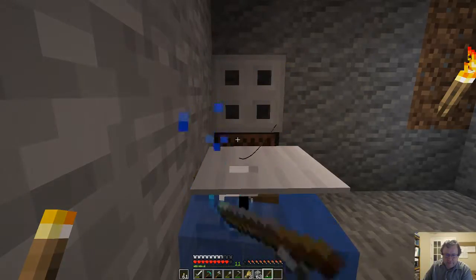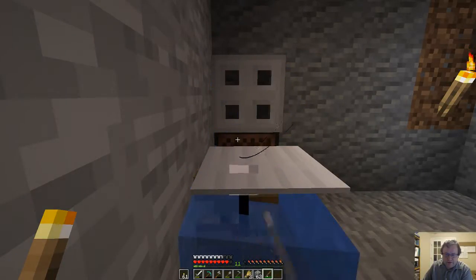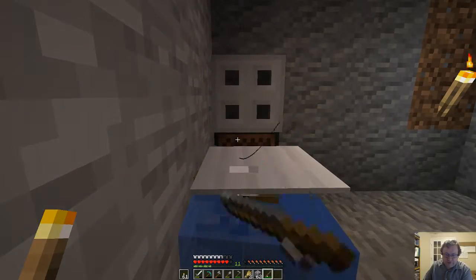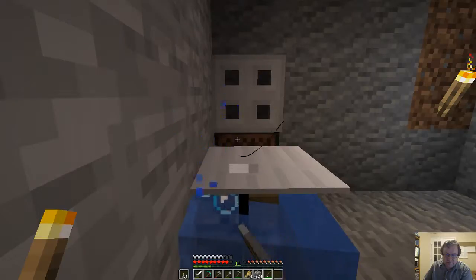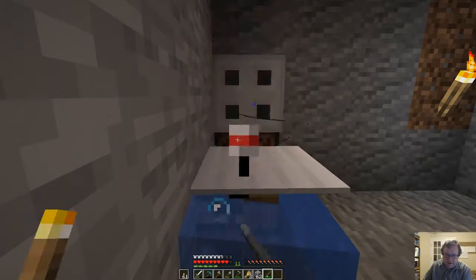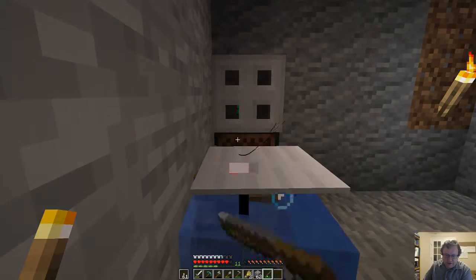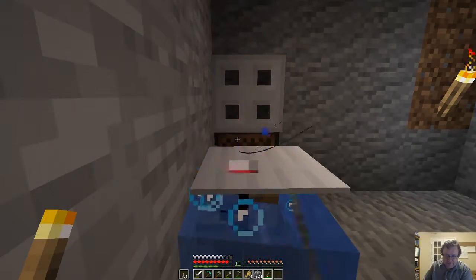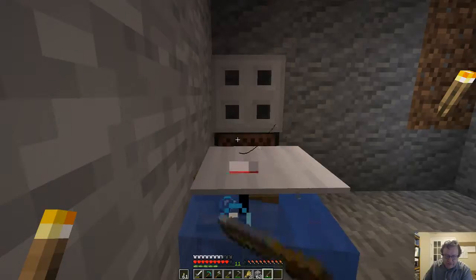So either way, now I have a mob spawner. It spawned at least 2 mobs. One was a skeleton, one was a spider. And now the whole thing should be spawnable rather than bits and pieces. Always a good thing to check when you're building a spawner.